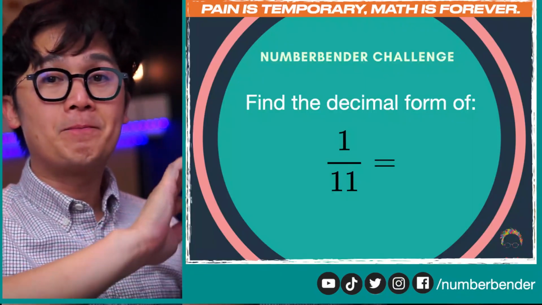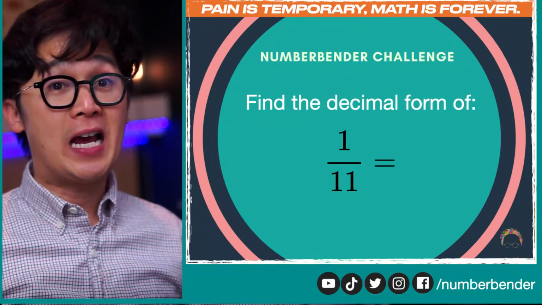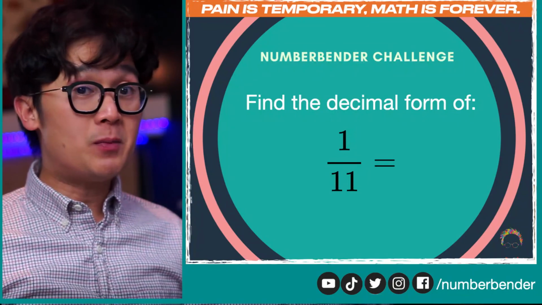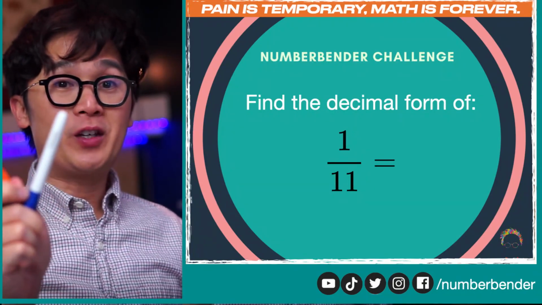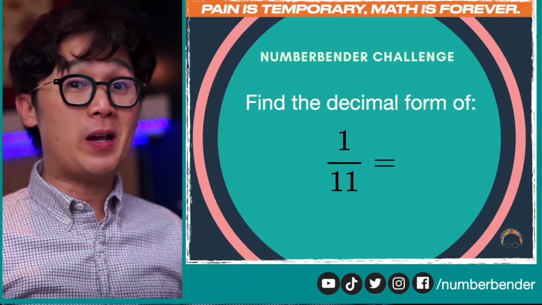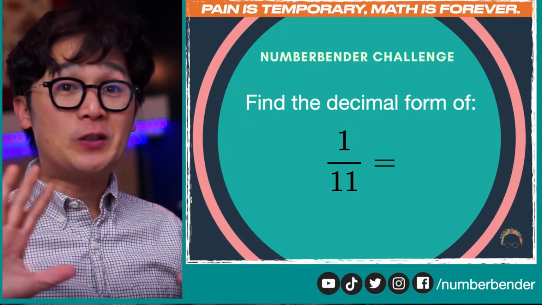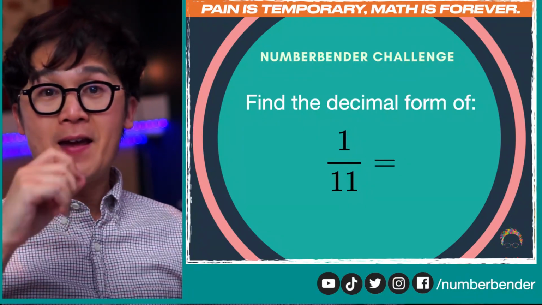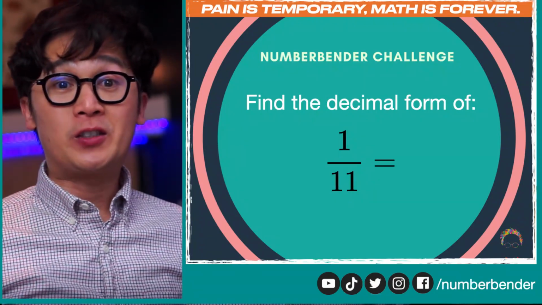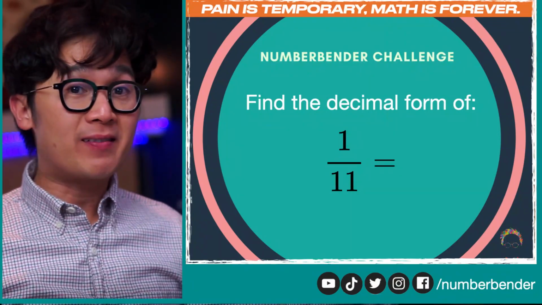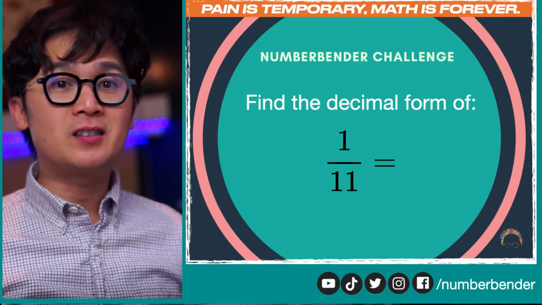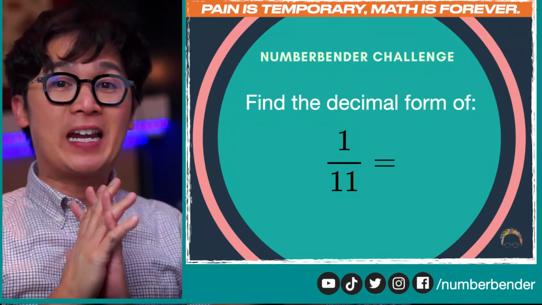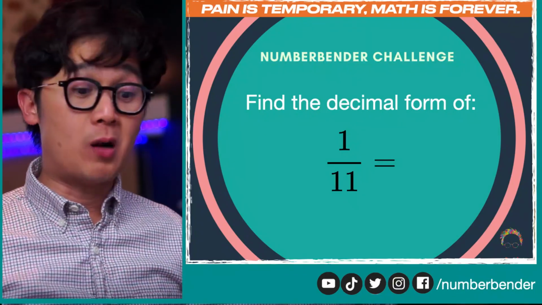And with that, our number bender challenge for the day is for you to convert 1 over 11 into its decimal form using your own pen and paper, and not using a calculator or your cell phone, because again, math work like this is teaching us to be patient and accurate, just like how we worked out our problems for today.